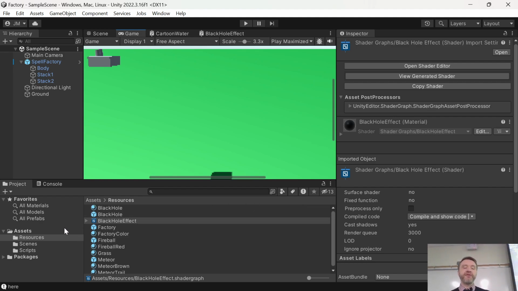Basically, I want your spell factory to be called Spell Factory to regularize its use as a package. When I import it, the only thing I'll be looking at is dragging an instance of your spell factory in your package onto the scene, and it should just work. So we want to have good encapsulation in your package.